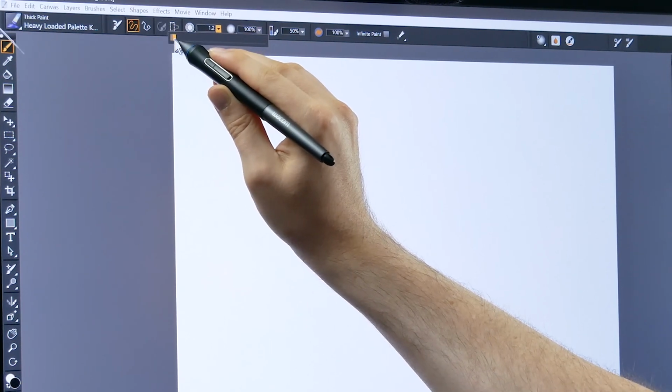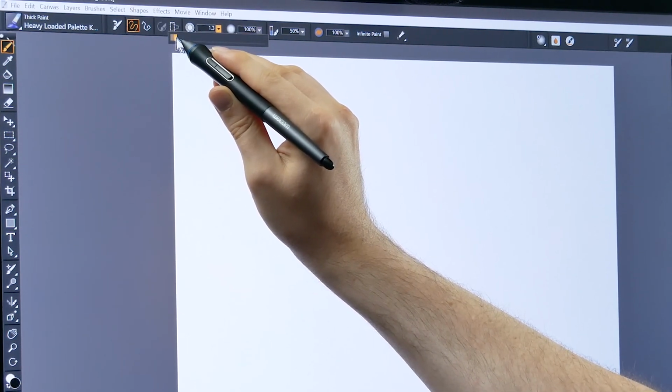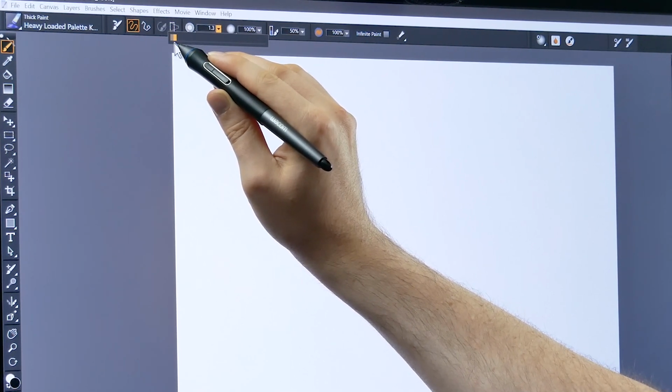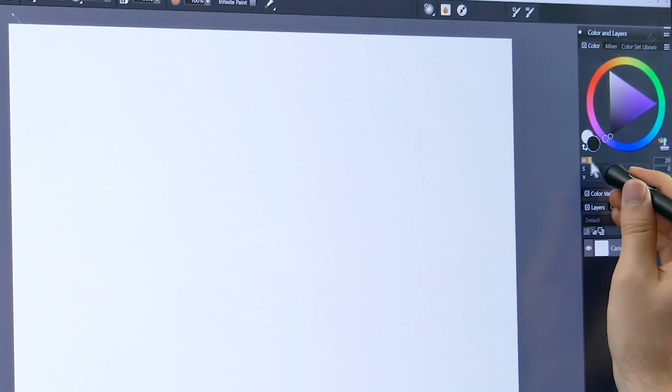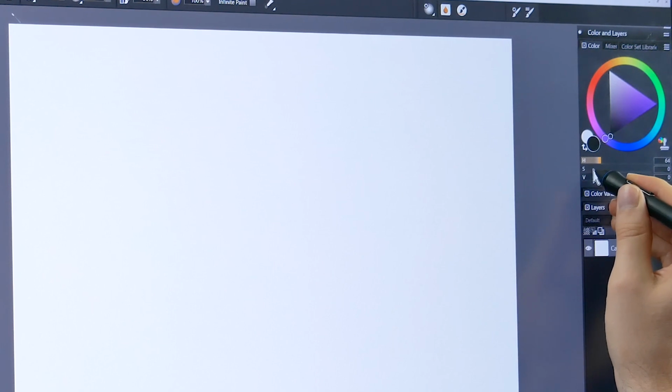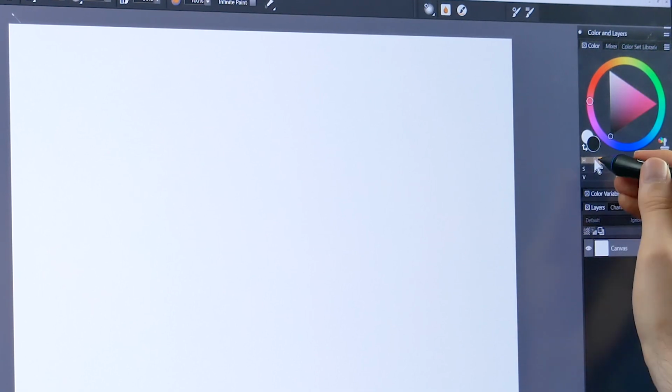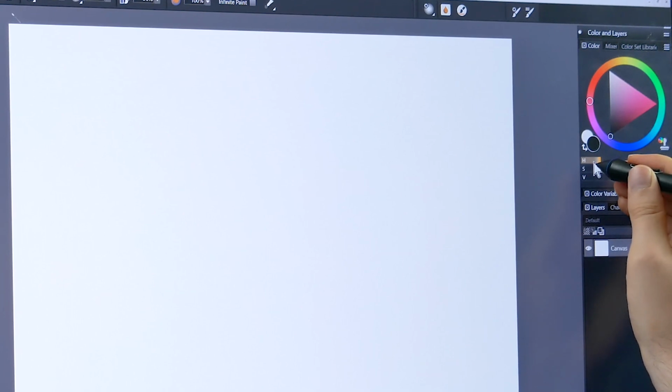It's very helpful for when you get over here into the very thin brushes that you would use for inking. You may want specifically a 1.6 or 1.3, it's much easier to do that with the precision mode. And this will work on any slider, so we can choose a slider over here, the HSV slider, and we can hold Control on that, and we get precision mode with that as well. Very helpful if you want to dial in a very specific value. Now, if you're using Mac, you would be holding down Command while dragging the slider to get the precision mode.